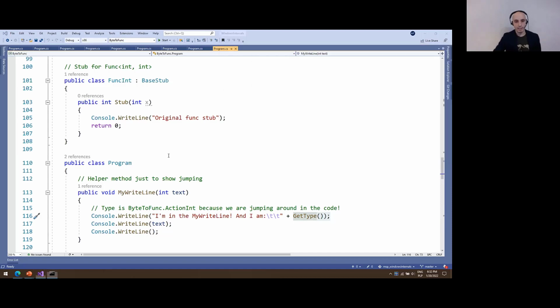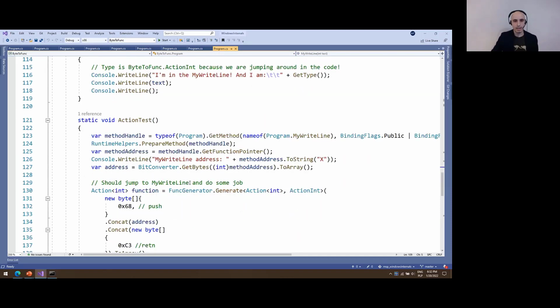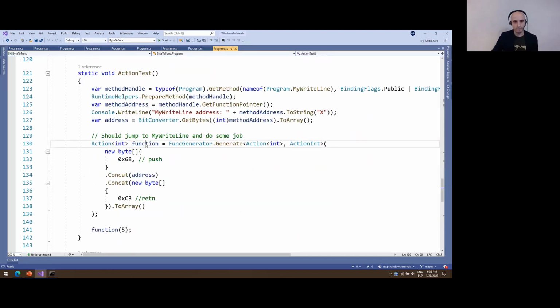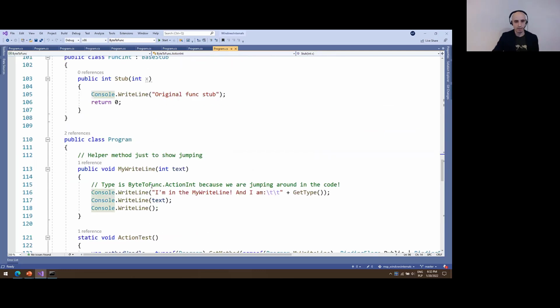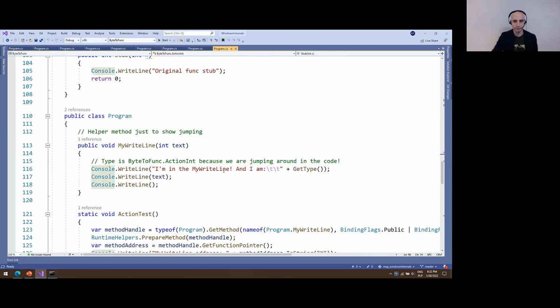Why is that? That is because when we get the handle here, the function which we would like to call, I told you that the first thing we do is call the stub method. So we call this method, and then because we modified Console.WriteLine here, we jump from this place, from line 96, to the custom MyWriteLine, which is in line 115.